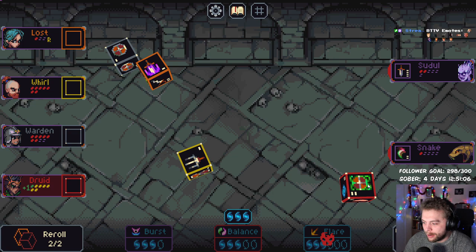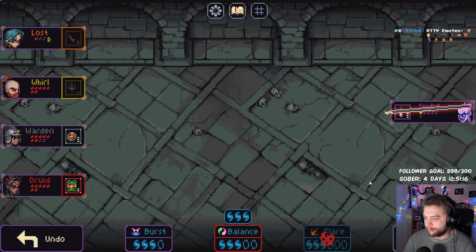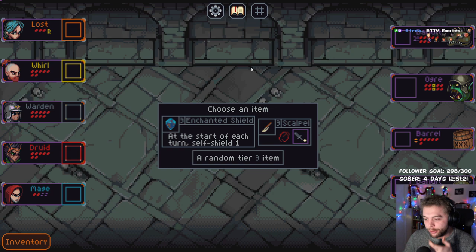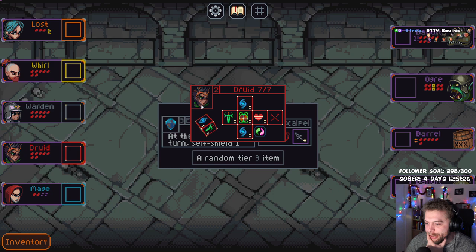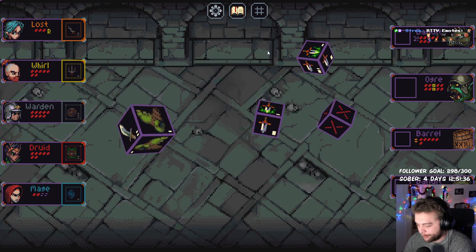We just need one more damage. One more damage, please. Thank you. Okay, we lived. We lived. Okay. At the start of each turn, self-shield for one. Each turn. Interesting. And red heroes plus one to all damage sides. Now, that would work well with the growth. I'm doing it. I'm doing it. I feel good about that. Let's see if it comes to bite me in the ass. Like every other decision I've made today.